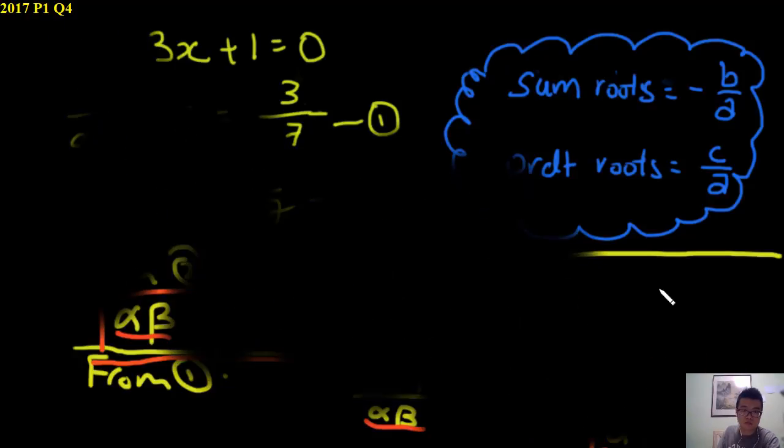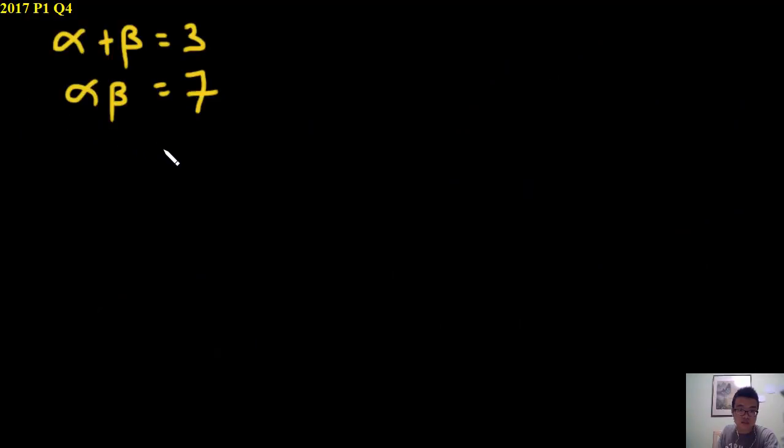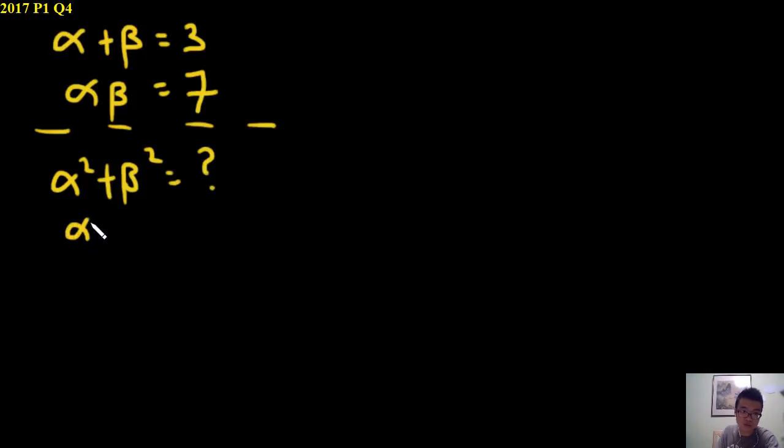It would have been easier if the question asked for a quadratic equation with roots alpha and beta. But in this case, they're asking something different. So we're supposed to get alpha square plus beta square, the sum of new roots, and the product of new roots. So the question comes, how do we get from this stage to this? Quite simply, it's just through practice you get very familiar with it. Let's look at the top itself first. Okay, let's look at the bottom.